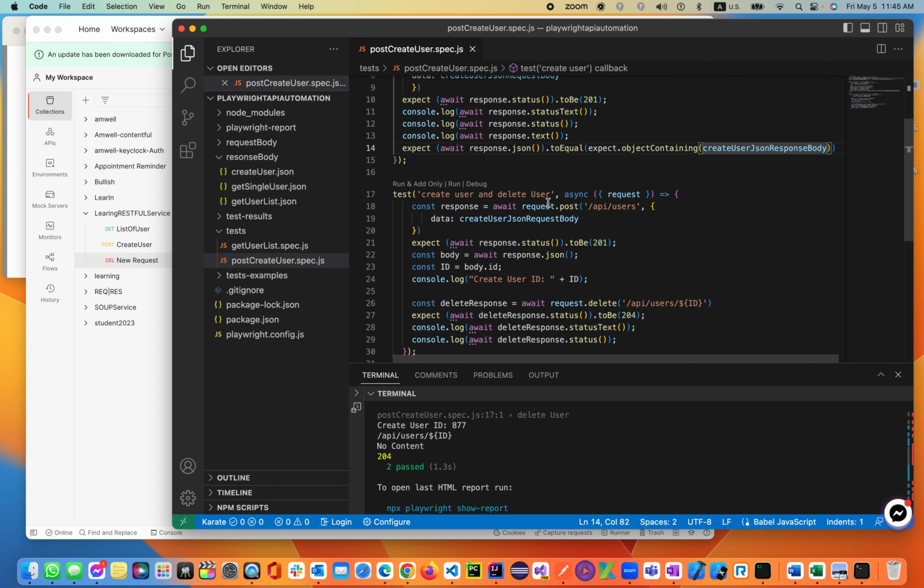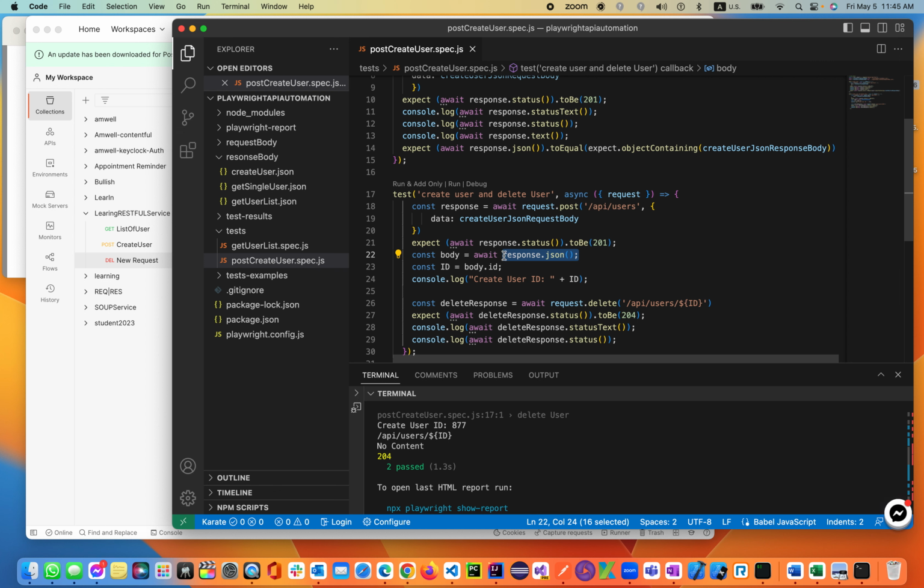Now today we'll be creating users and deleting users at a time. For creating the users, we still need the API users endpoint and the body of it. Then we validate that it is created, 201, right? Then from the body of the response, we declared a body equal to await response.json.